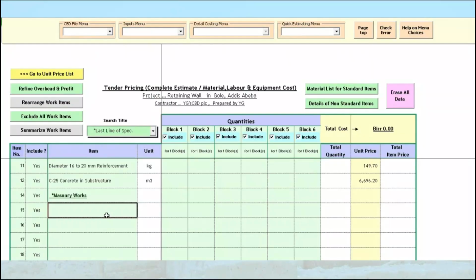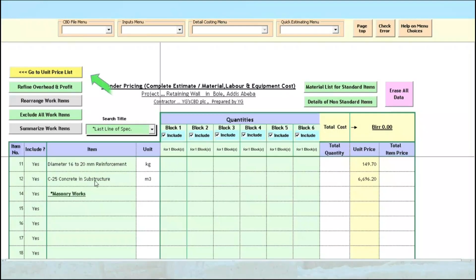Next, we will see how to introduce a new material from the cost breakdown sheets. Let us suppose we are registering work items on the bid organizer page and we want to modify the breakdown details of stone masonry with pointing, so that it includes 20 cm diameter concrete pipe weep holes. First, we need to go back to the Unit Price List page.